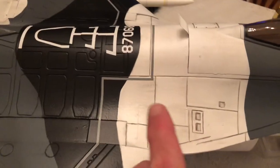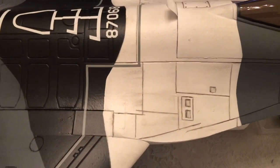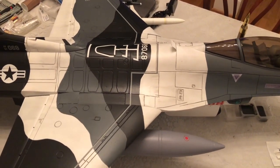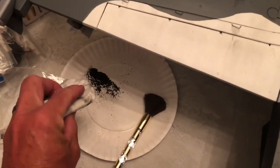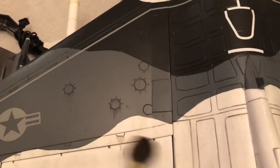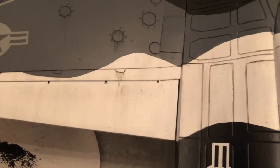What I did to get the little bit of a dirty effect was I took chalk. And yes, you guys know from the Corsair video, I like chalk. I put some on a paper plate. I took a razor blade, scraped some on a paper plate. And then what I do is I take a paper towel and I dab it in here, and then I just kind of lightly do this with the paper towel. Then I'll come back with, this is a makeup brush that my wife gave me, and I'll come in here and rub the plane a little bit, kind of do this. Sometimes I'll get a little bit on here if I want a little more in a certain area, put it on here and kind of drag.